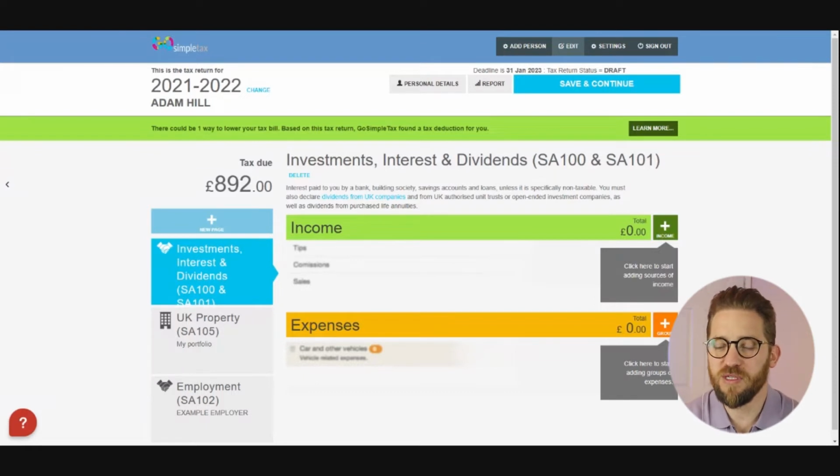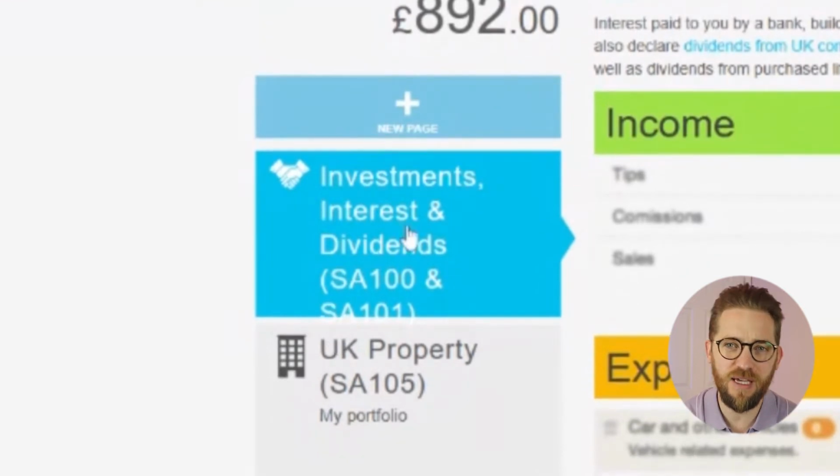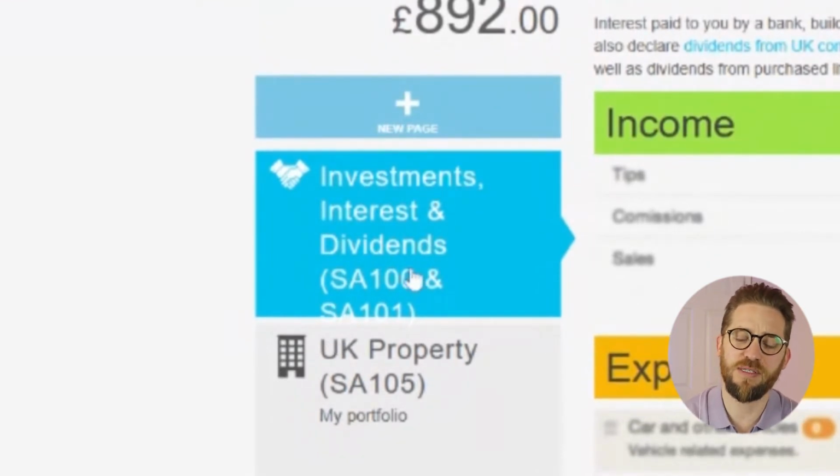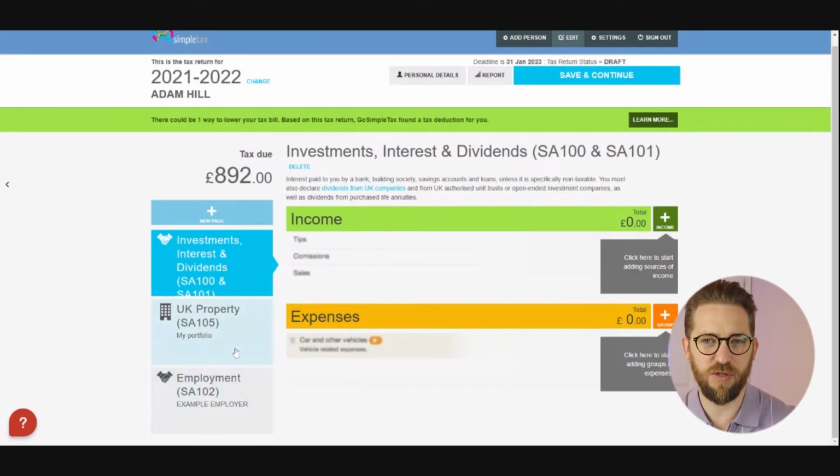Before we move on to the correct tax year, you can see here how straightforward this is going to be to use. On the left hand side, I have my different types of income. I have investments, I have UK property, I have employment income. You can add different sections of the return here, and of course you can remove sections as well if they don't apply anymore.